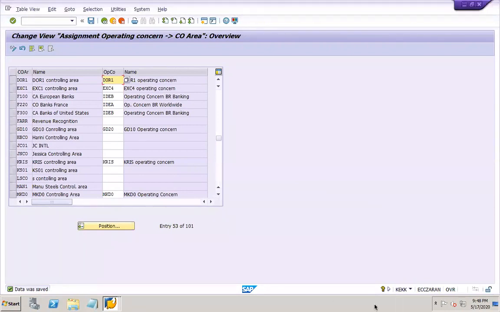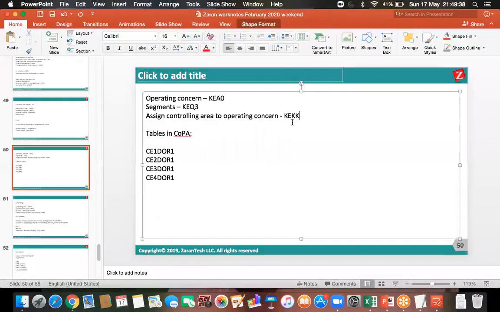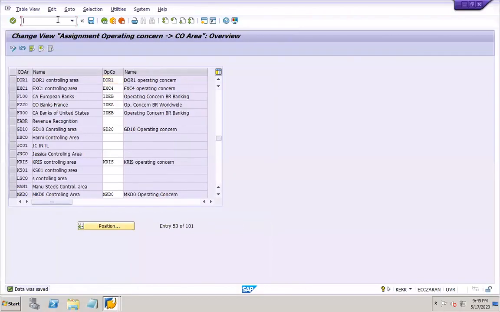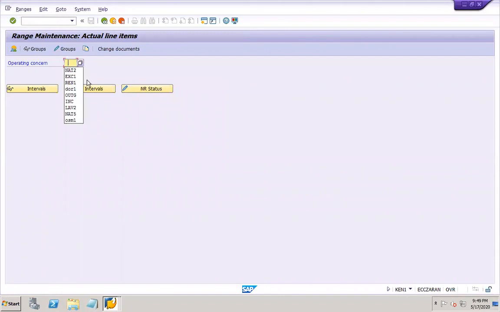We have to have the documents to be generated in COPA, right? For that, you will need to assign the number range intervals. So define number range interval for actual postings in KEN1. So what you need to do is, once you go to KEN1, your operating concern is this one, and go to maintain groups.